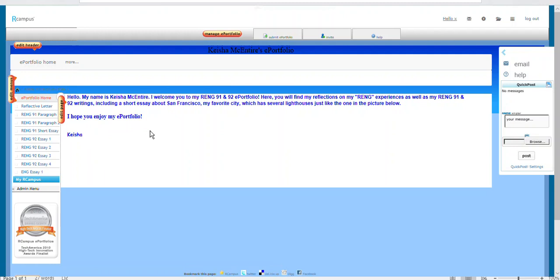Okay. Now, notice that she makes reference to a lighthouse in the picture below. I'm going to show you how she went about embedding that lighthouse in her welcome message. I expect you to also find a graphic or create a graphic if you know how to do that, and embed it in your welcome message.